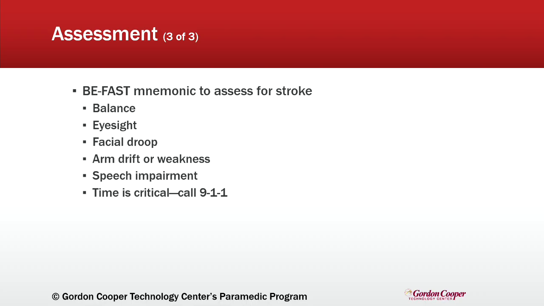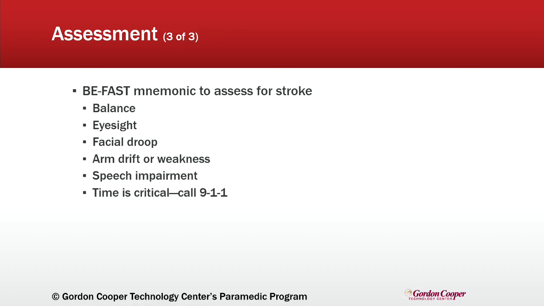When you're assessing a stroke, a great way to remember what to look for is the mnemonic BE FAST. B space FAST. So the B stands for balance. Check and see if the person's having trouble with their balance. E is for eyesight. Ask about sudden vision changes, blurredness, make sure they can see from both eyes. F is for facial droop. Ask them to smile. Does one side of their face droop? Do they have an even smile?